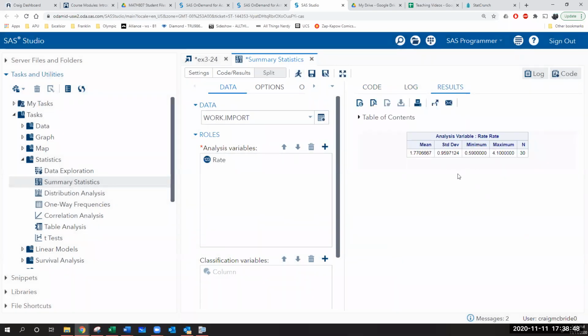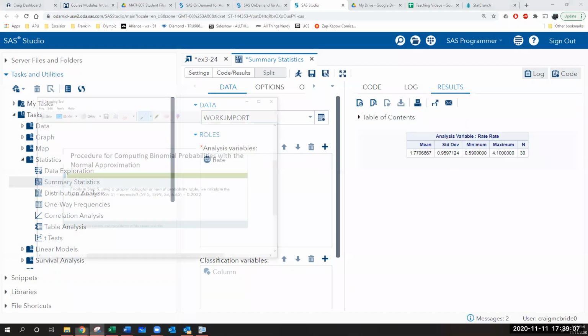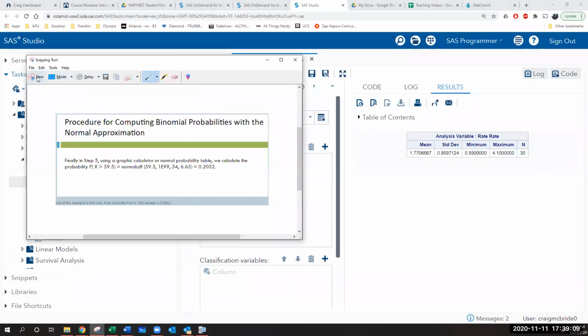And here's my output, right? Please do not take a screenshot of the whole screen and put that in your Word document, because by the time it shrinks itself down into a Word document, it is so small I can't read it. So just take a screenshot of just this, right? If you don't know how to use the snipping tool, learn how to use the snipping tool.